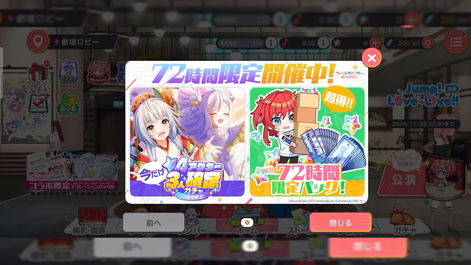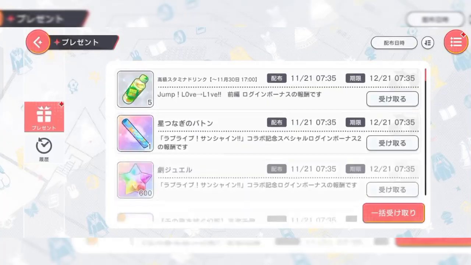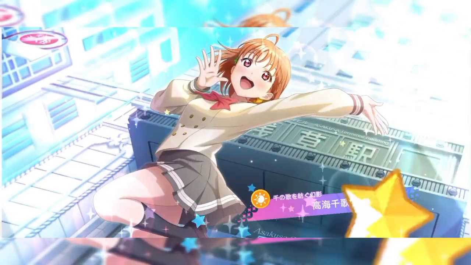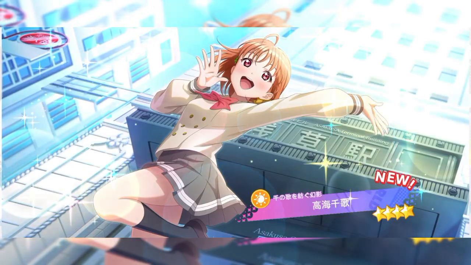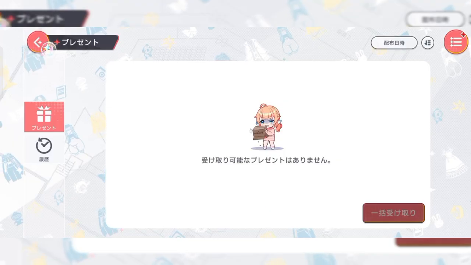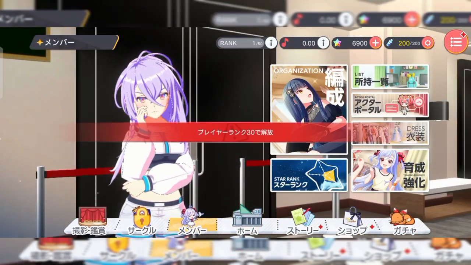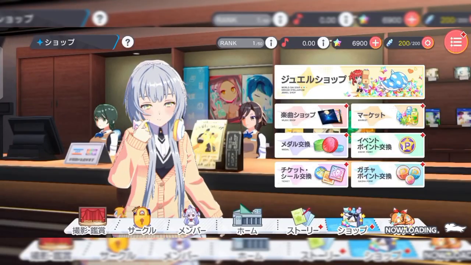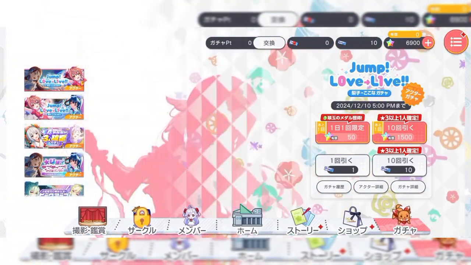So that's the event intro wherein you can pull for both Riko, Yoshiko, and basically the main character from World Eye Star, and also that's the intro for Chica. Nice! And I'm sorry that I have ruined it, but yeah, I'll go ahead and redo it for the intro for this, but at the same time we'll try our best to pull. So that's the shop, here's the gacha, and where's the main menu?